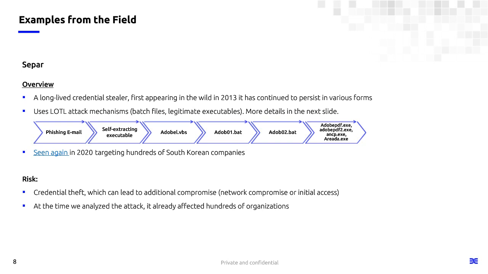It can steal credentials from any affected organization, and then this can lead to additional compromise, because if any passwords are stolen, it could be either passwords specific to users or to a network. Then additional malware can use these passwords and then run and infect additional places in the network. At the time we analyzed the attack, we saw that it already affected hundreds of different organizations. So the spread of this is very quick, and it can affect lots of organizations.